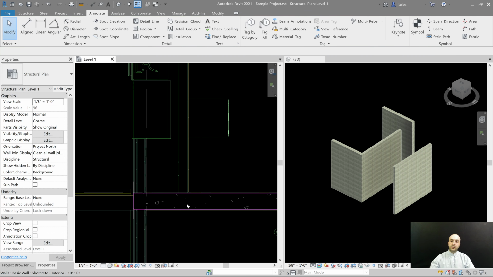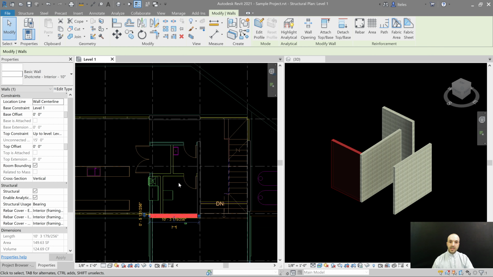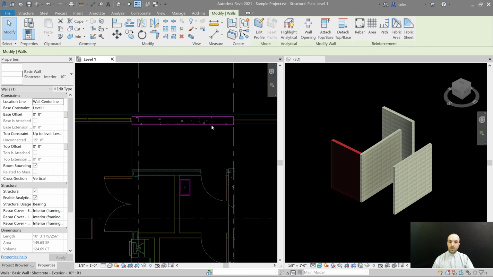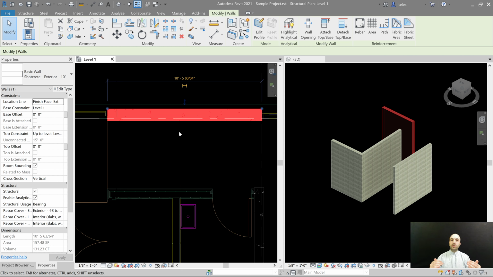But you see the importance of setting the location line. When we change this wall from 8-inch thickness to 10-inch thickness, it made the wall thicker based on that location line. The same thing would happen out here with this wall. Remember, we changed that to be Shotcrete exterior 10 inches, and you see now that it pushed the wall into the building based on where the location line was.